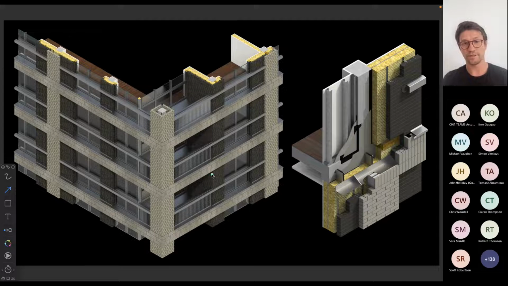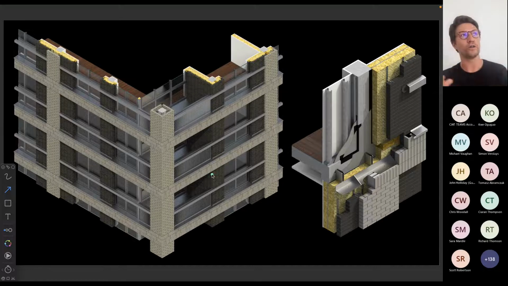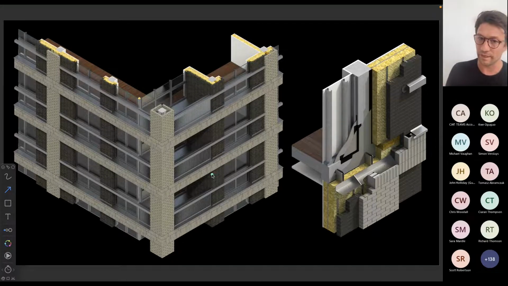What is the fenestration of the building, how the windows are arranged, and what is the pattern, how the bricks are arranged. This will be one of the key parameters to choose how we are going to achieve a brick system, how we're going to achieve the outlook of the brick facade, whether it's going to be masonry veneer, brick slips, or precast.